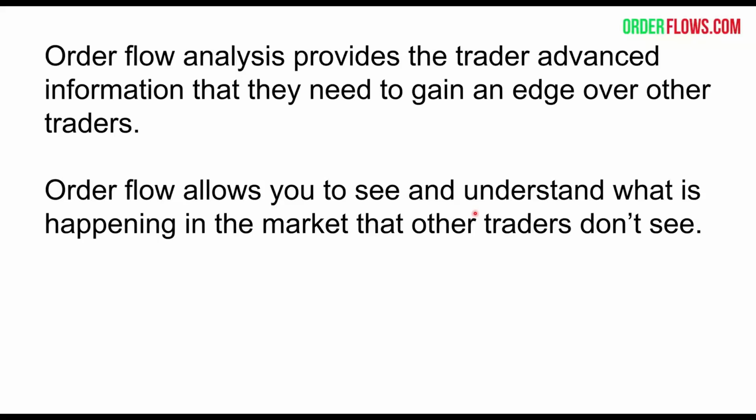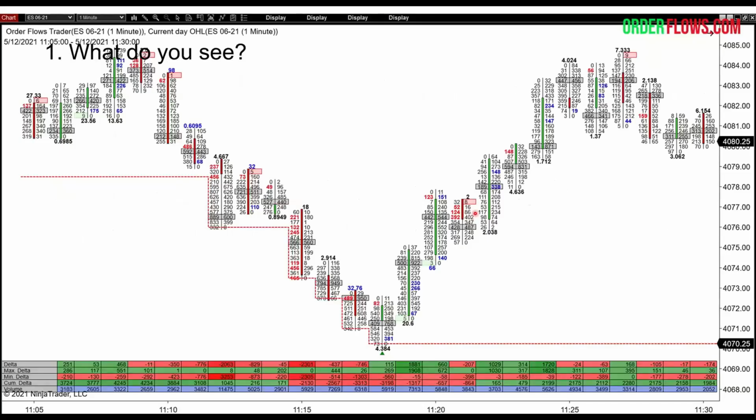They're not considering where value areas are right now in a bar, you know? They're not considering where points of control is, what delta is doing, what imbalances are doing. Most traders are looking at normal bar charts, right? So you want to see what other traders don't see. Now, again, this was that low down here at 70 and a quarter, right? I've showed you this one a few times today, right? You got multiple imbalances, you're selling off, just as you would expect. Selling imbalances, negative delta, starts to rally up, right?